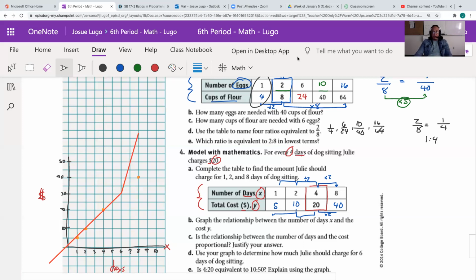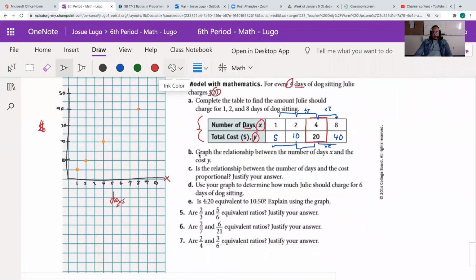Now, you might also have the graph of something that is crossing at the origin, but is not a straight line at all. It might be something like this, or something like this, where it crosses, but it's like that. So ladies and gentlemen, again, it has to be a perfectly straight line, and it will cross at the origin. And that's just something you need to know for now. All right, so that takes care of B.